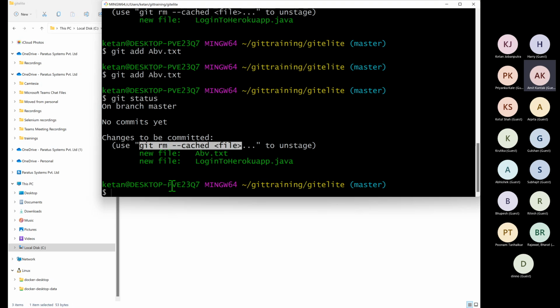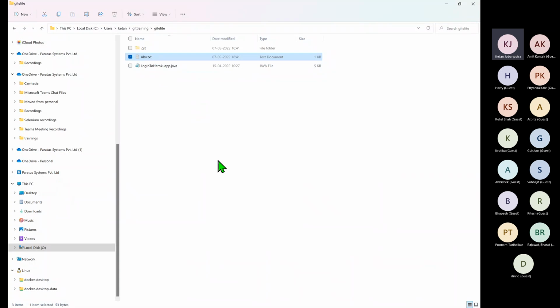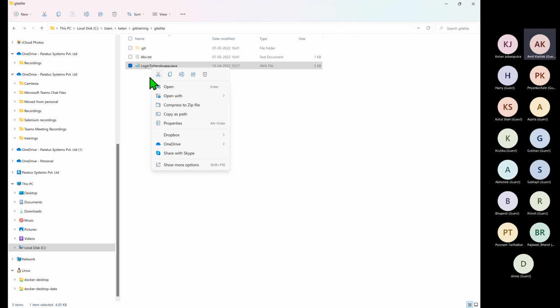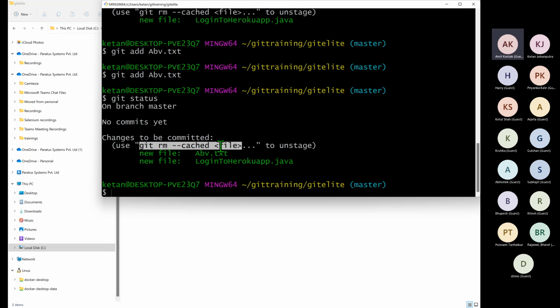So basically, Ketan, once it is staged, you cannot edit it. As simple as that. You can edit the file, but that is a different version. So right now, suppose this is staged, I can go to login Heroku and make changes. That is possible. Oh, okay. Because that gave me a perception. Because then why do we have to unstage, right? Got the question, right? That's why I'm having that perception actually.